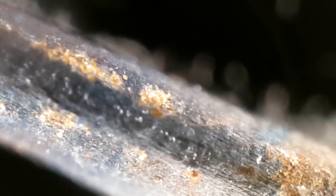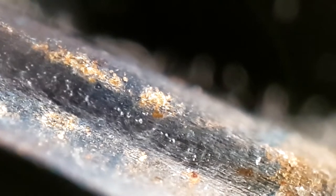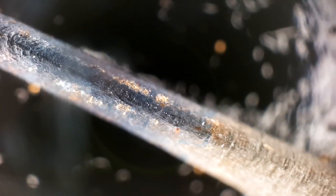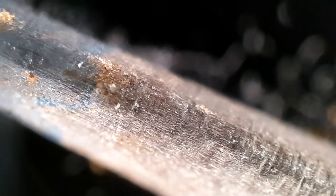People can do screen grabs and shift focus, focusing. It's gone from a kind of blue tinge on the tungsten there to a kind of more browny tinge here in the colour.